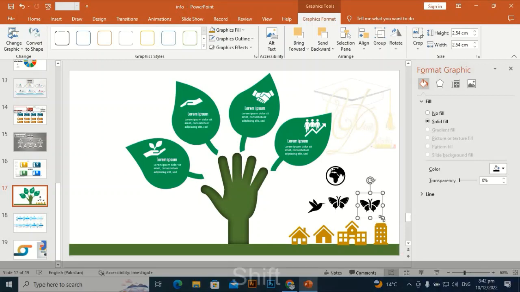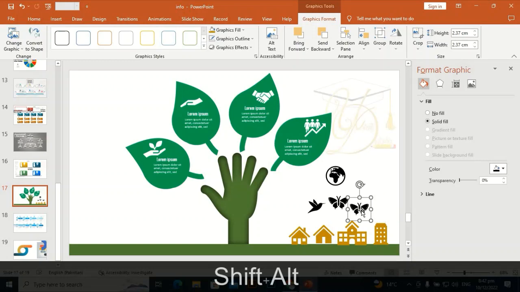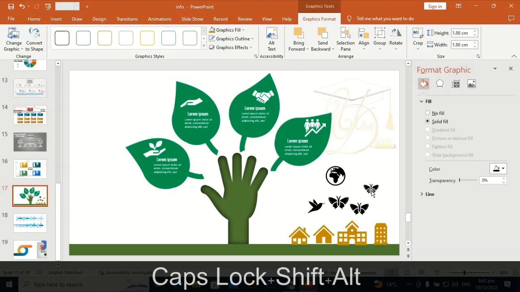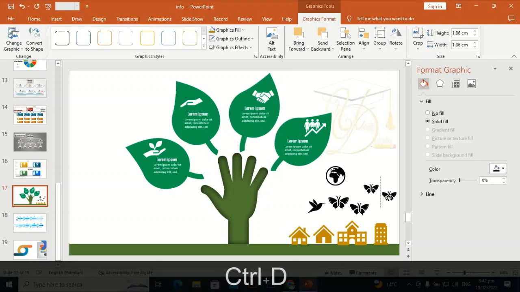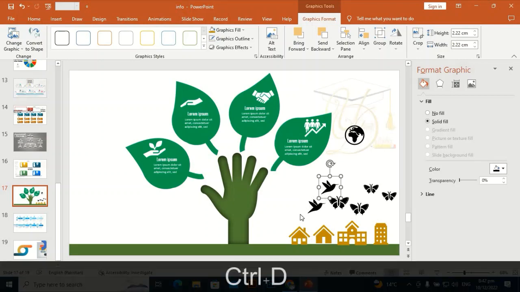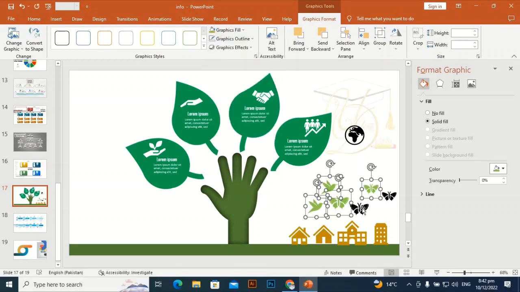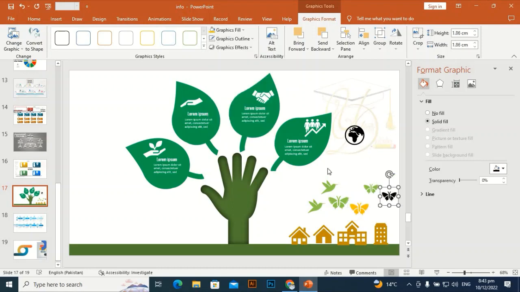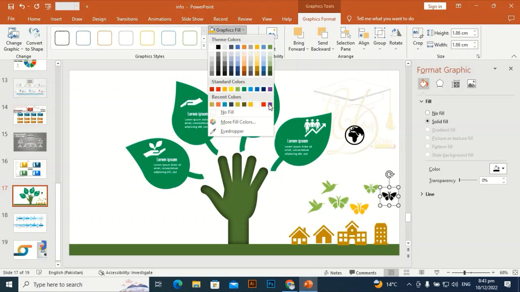Control D to duplicate it, Control D to duplicate it, and make it a little bit smaller. Control D to duplicate it, give it some different color. I think green will be okay, and to the butterfly we will give more colors.